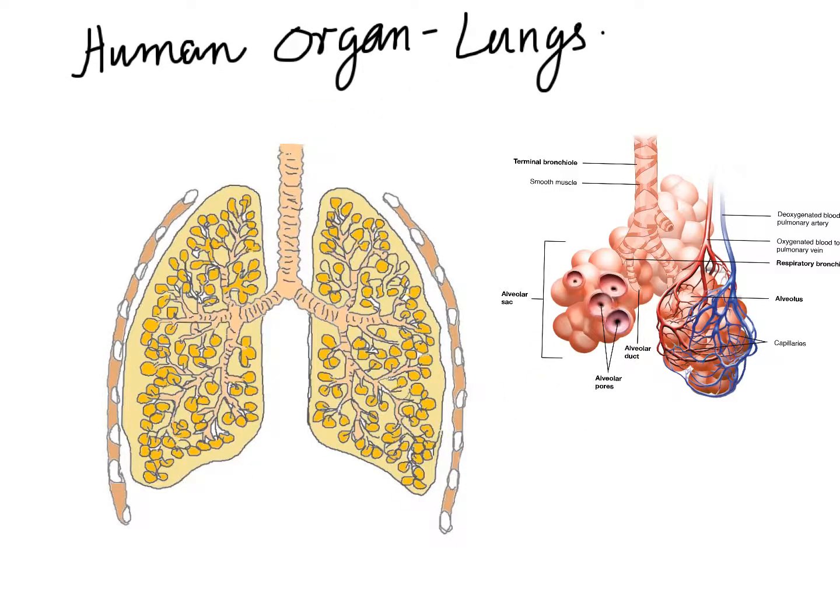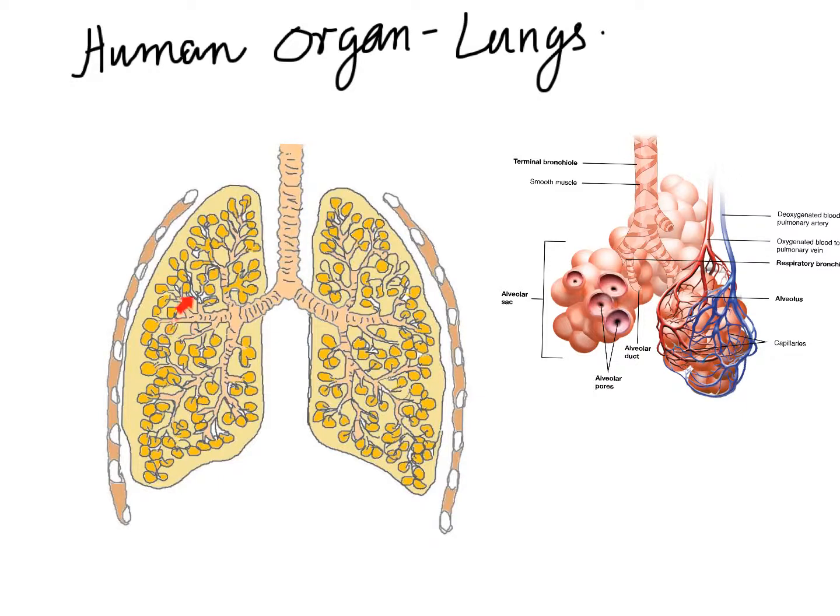Let's have a look at how the lungs are adapted for efficient diffusion of gases. Now, as you know, lungs exchange gases. What we breathe in comes through the trachea into the bronchus, and through the bronchioles it goes into this air sac called the alveolus. So we're going to be looking at how the lungs are adapted, and in particular how gas exchange takes place between the alveolus and the blood.